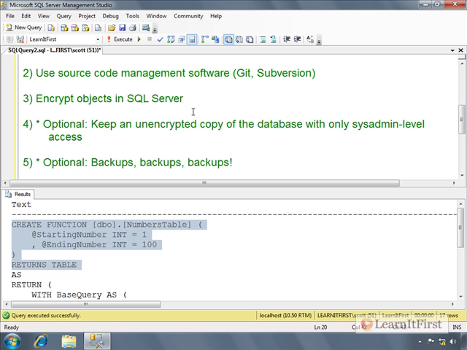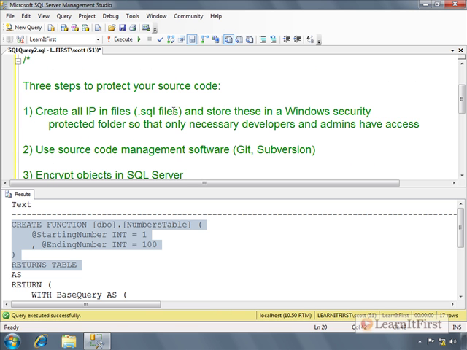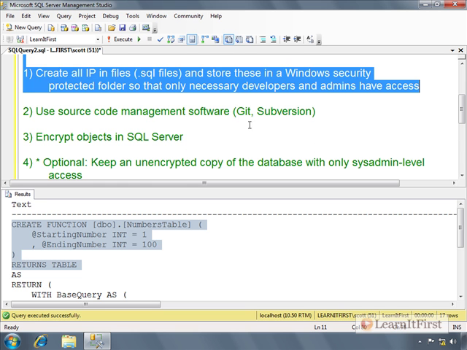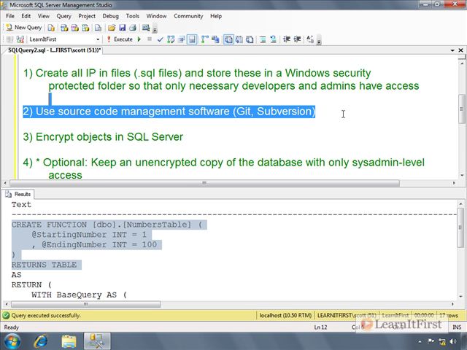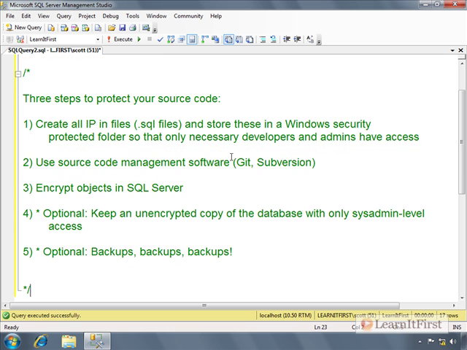As of right now, if you encrypt your source code using the technique that I'm going to show you, I'm not aware of repeatable techniques that can consistently break it down. There might be techniques that I'm not aware of. There might be techniques that work now, but then a hotfix gets issued and they won't work again. So be very cautious. If you encrypt something, plan on never decrypting it. That's why it is so important that you put these in files and then use some sort of source code management software to manage them. And then you do your backups. All right, so let's talk about this now.